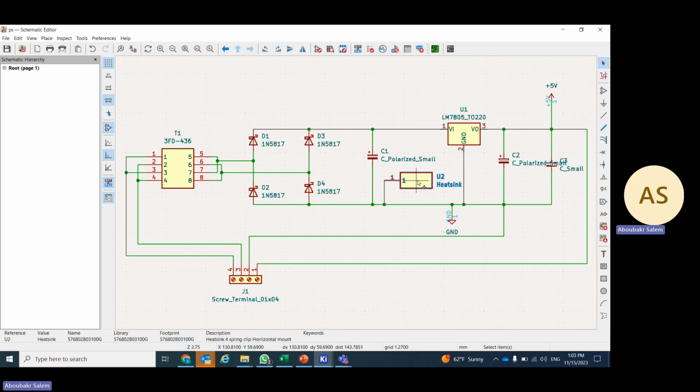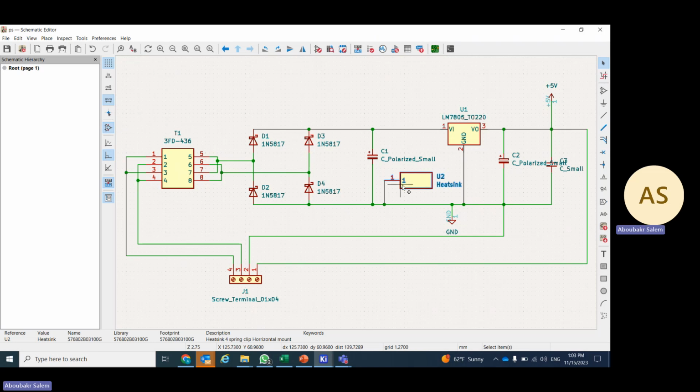You find here something else we didn't discuss last class, which is the heat sink. Since we have a regulator on our board, we should use a heat sink, okay? Because if you are going to operate this circuit for a long time, for sure you will have some internal losses of the regulator itself. You have the internal heat sink of the regulator, but it may not be enough to dissipate this heat for a long period. So we have to use an external heat sink in this case.